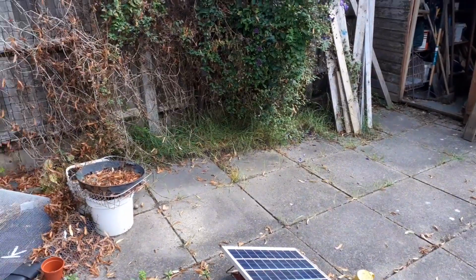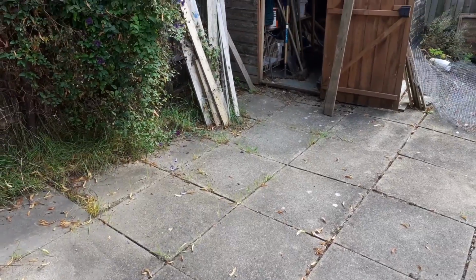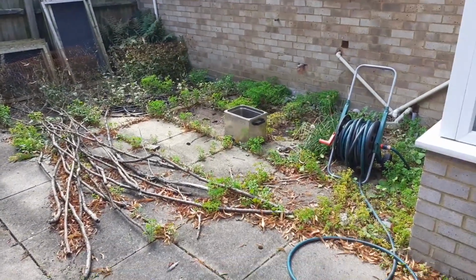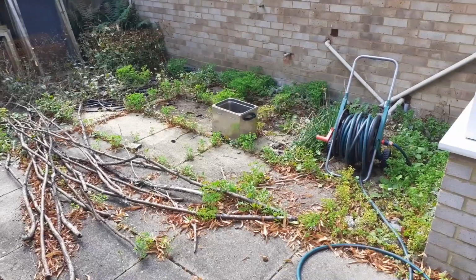A couple of weeks ago I did some clearing of weeds in this area. Some of the little bits of grass are still coming back through, so I need to pull them out. But I didn't get as far as that bit. I kind of ran out of time and inclination. So I think that's going to be my job for this morning.